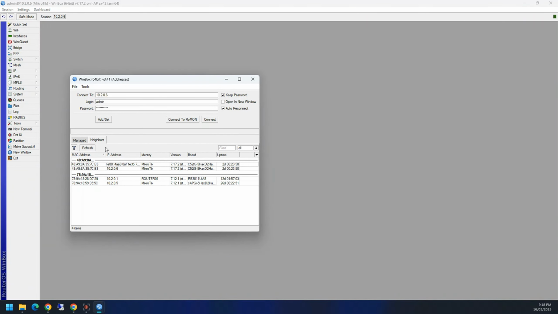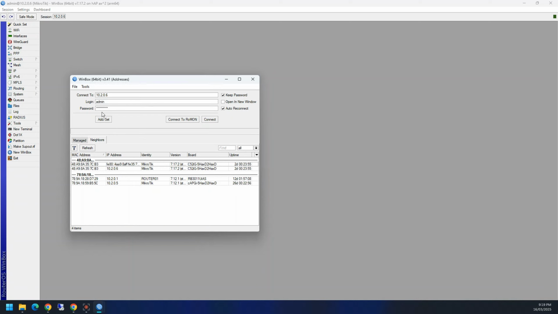So yeah, the neighbors tab shows anything on your network. As you can see, I've got this MikroTik, it's picking up its IPv6 there, and then it's the same one. And then I've got my development one, and then an access point that's connected. It shows you the firmware version as well, and the uptime, as well as the model number.